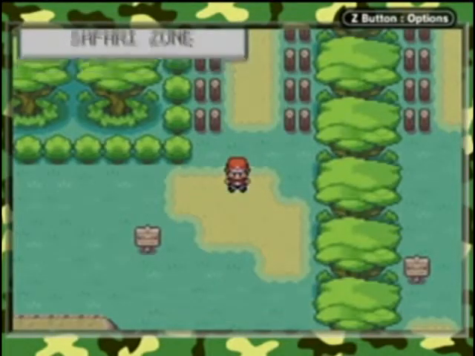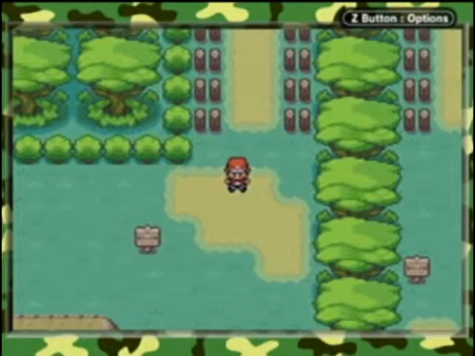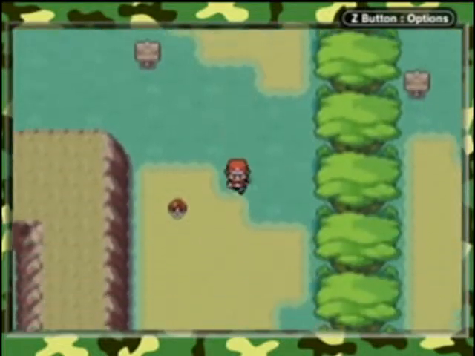Here we have the Area 3, the final area of Safari Zone. Nidoran male and female, Doduo, Exeggcute, Venonat, Nidorino, Nidorina, Venomoth, Tauros, and Kangaskhan can be caught in this area.